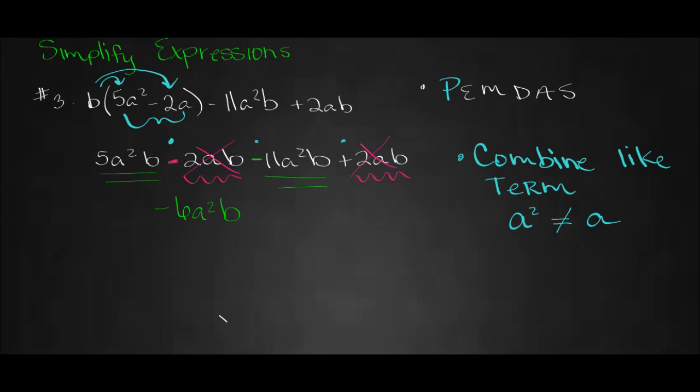Now you need to see if you can simplify anything else. You won't always be able to do that. If you look here, I've got nothing being added, so the very simplest way I can get all of these letters into an expression would be negative 6a squared times b.